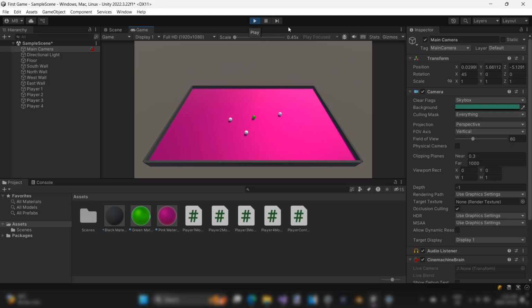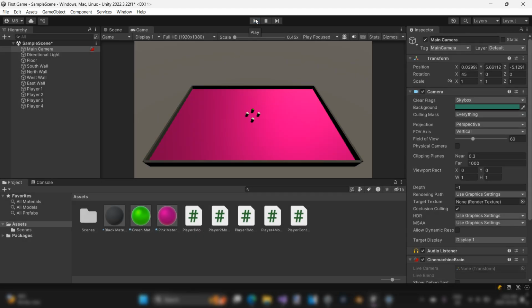All right, so we got movement in our game, although it's not ideal, because we can go through the walls on the side of our board, just like these other balls are doing. So we have movement, but we need physics-based movement. We need to be able to interact with the world around us. So unfortunately, the way we've done movement isn't going to cut it. We need to improve our movement techniques, our movement coding.